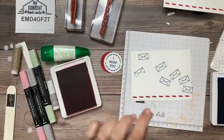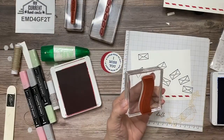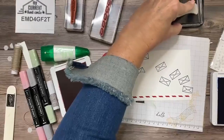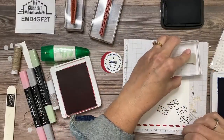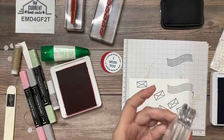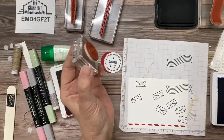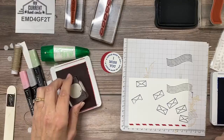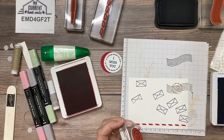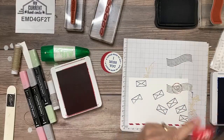Okay, then I'm going to take the little cancellation and I'm going to ink this up in black. But I didn't want it to be as dark this time, so I'm going to stamp off first and then do it across here. Just like that, so it's a little bit lighter. And then I am going to take the cute little Sending Love, the round one, and I'm going to stamp that in real red ink right across this. So let's see. Just like that. So we got that. I think I'm done with the stamping now. I'm going to close up my ink.